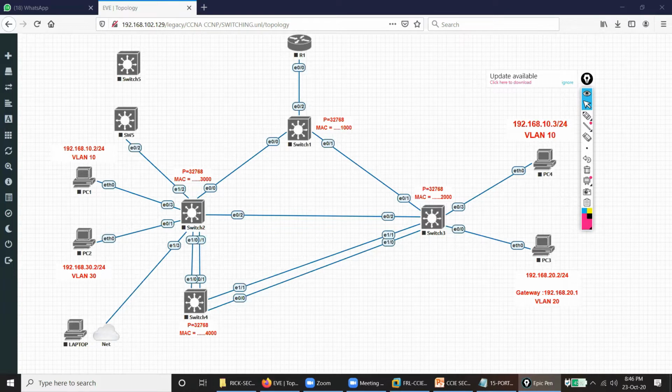It is going to spend 15 seconds there, and after 15 seconds it will go into the learning state, and after another 15 seconds it will go into forwarding. That means it is going to take a hold time of 30 seconds to bring that port up.